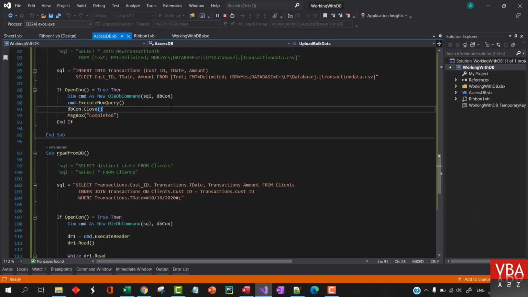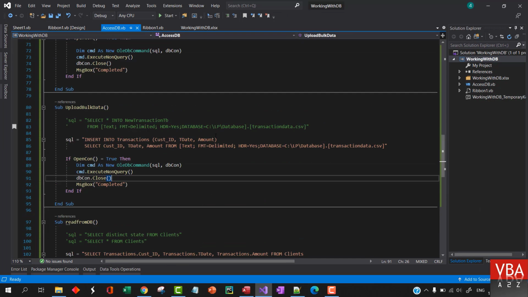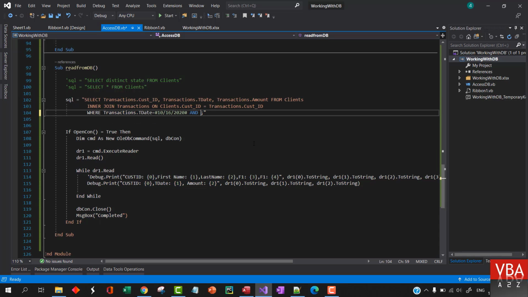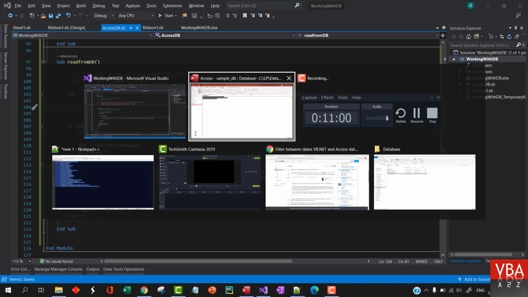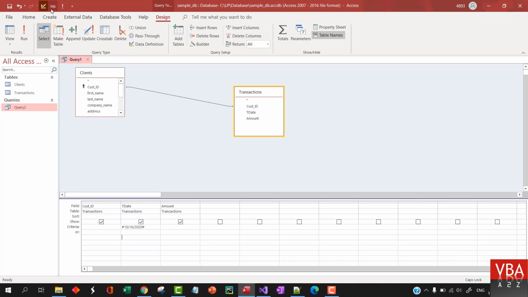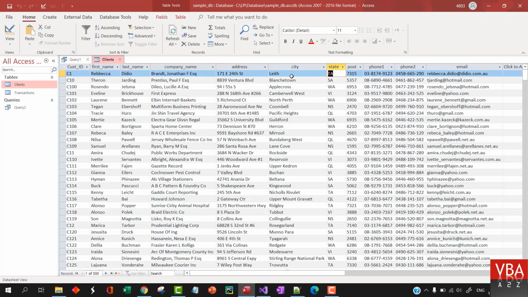Okay. Now you can also specify multiple criteria. For example, here we're saying transaction date is this, and then you can put more criteria like and, let's say clients. Let's say we want to bring in all the data for this date and for the state of, state is equal to DA, maybe like that. So there's a state called DA.